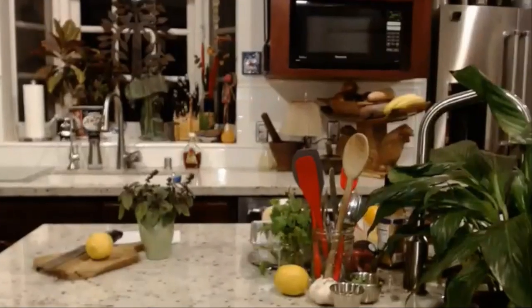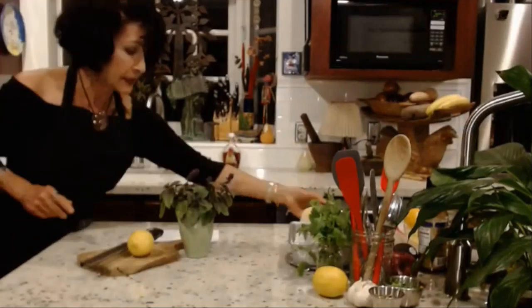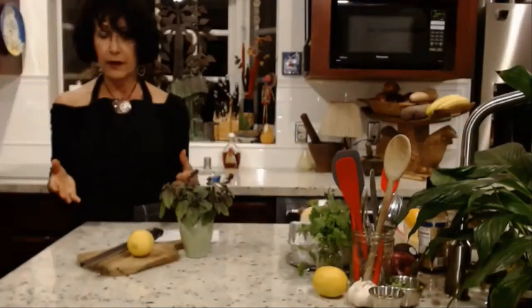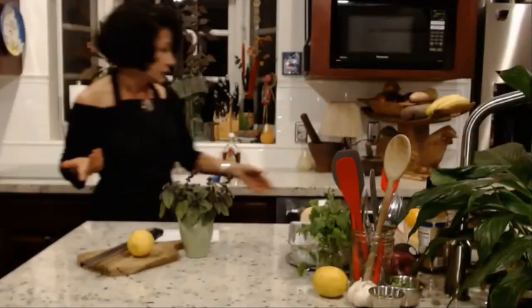And we're going to go back to the stove in just a moment to cook our polenta cake, and actually to turn this lower when it comes to a boil. But first, I wanted to show you something, because if you look at the recipe, and if you don't have it printed, it's okay. One of the things it calls for is lemon zest. Now, how do you do lemon zest?